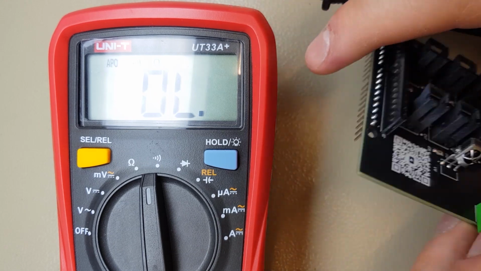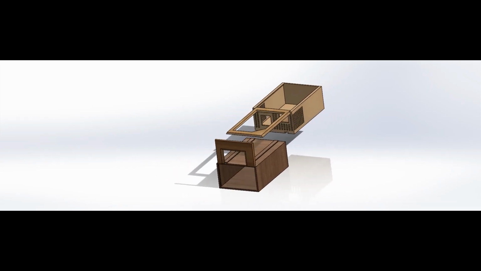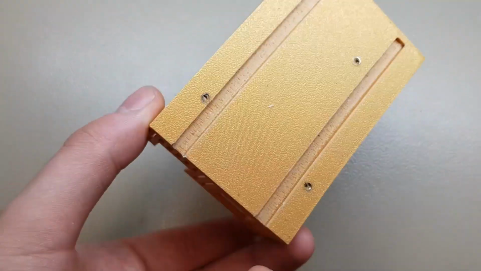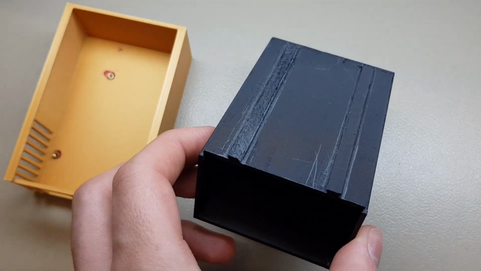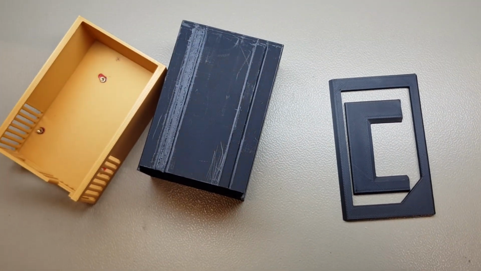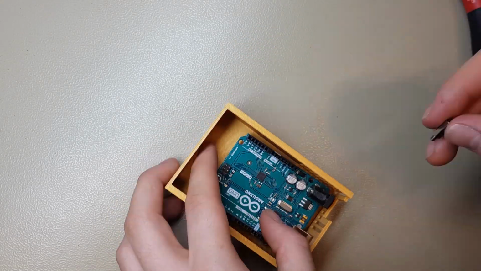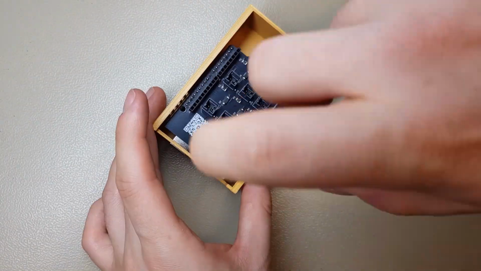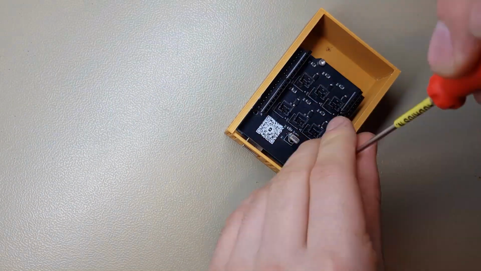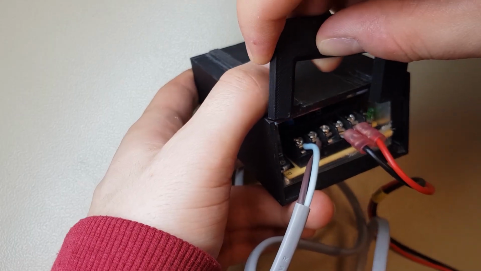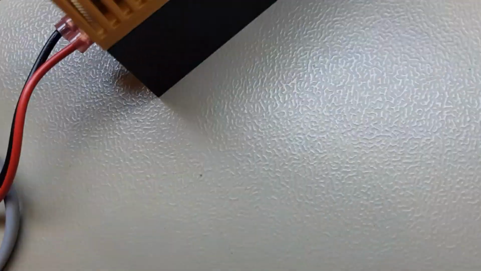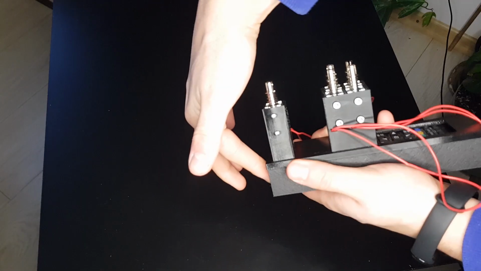So after this quick fix, all I needed to do is design and print a case for the power and brain of this. Actually, I already printed it. And I put some thread inserts into it. I chose the golden and black colors because it kinda looks cool, and I made it so that the boxes would connect without any screws or nails. Then I added this Arduino, which is surprisingly original. Then I added my remote control shield. And lastly, I added the power supply, so it would power the whole brain of this operation. Oh yeah, and I put the solenoids in.